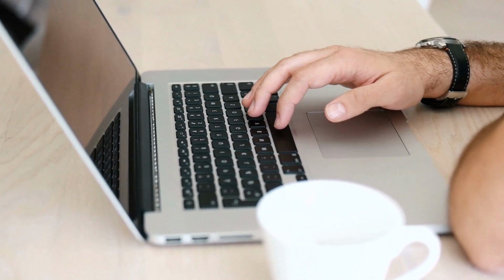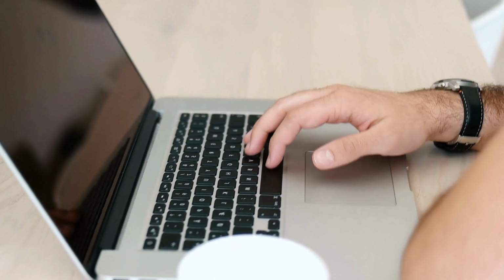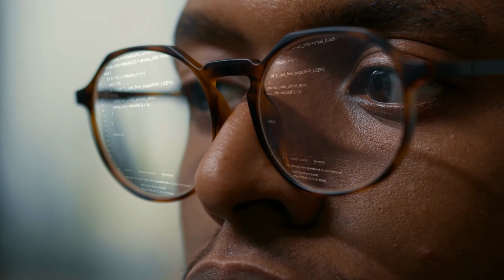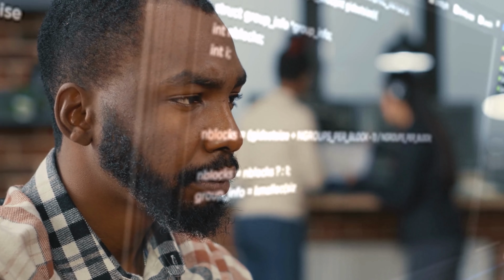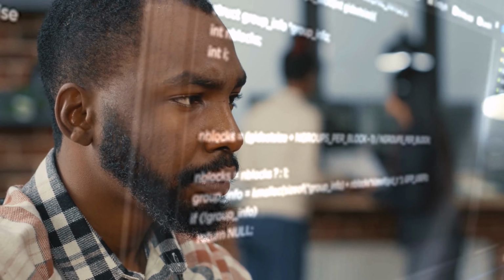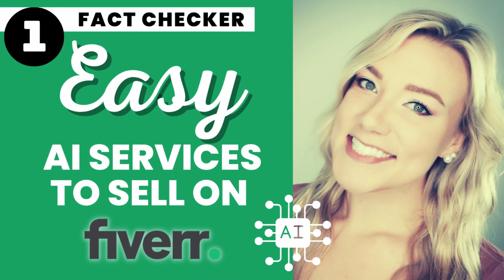Fiverr. So right now, Fiverr has a new category called AI services, and there are different new services that they are promoting within that category. And compared to a lot of other gigs, this is extremely low competition. So now is the time to master AI and sell your AI skills. If you start creating gigs now and you're one of the first people to have this kind of gig on Fiverr, you're more likely to get people to buy your gig.